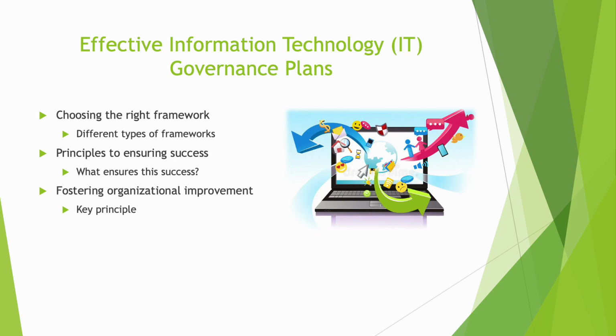Developing an effective IT governance plan is critical for organizations to align their IT strategies with business goals, ensuring that IT investments contribute to overall performance and compliance. And again, with that, the first step in this process is selecting an appropriate IT governance framework that resonates with the organization's size, culture, and industry. Frameworks like COBIT, or the Control Objectives for Information and Related Technology, ITIL, or the Information Technology Infrastructure Library, and ISO/IEC 27001 offer structured approaches for managing IT processes, resources, and risks.